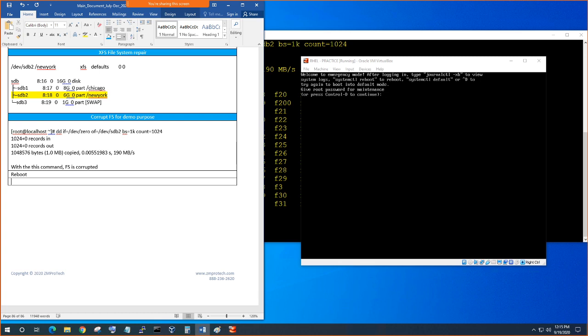Okay, now the file system is corrupted. See, it's going into emergency mode.